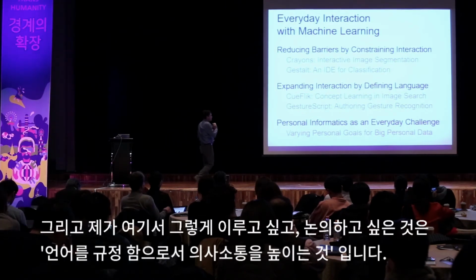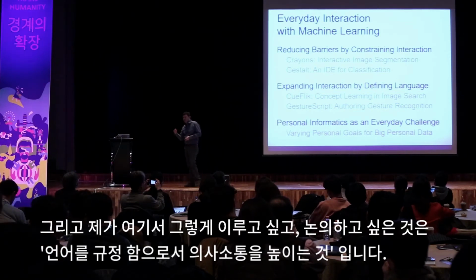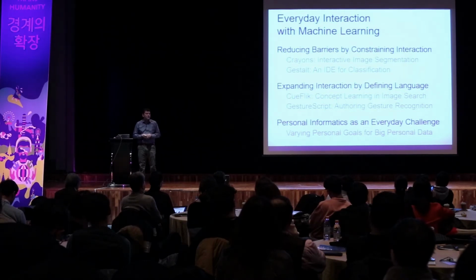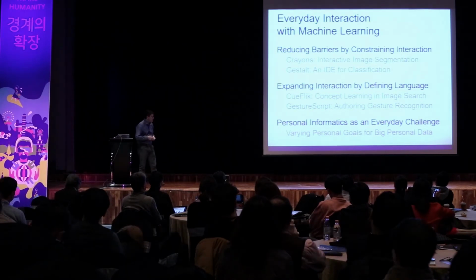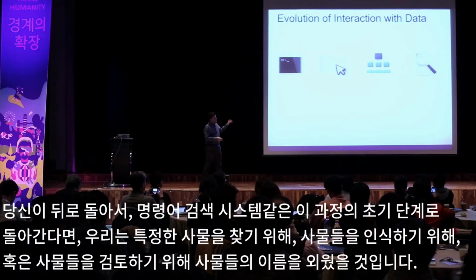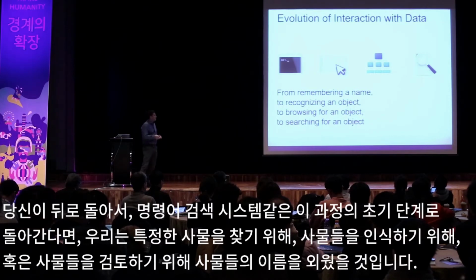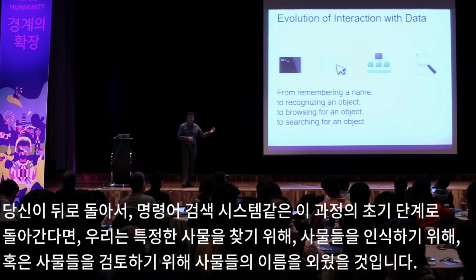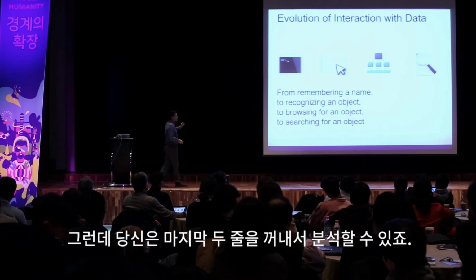And what I want to switch over and talk about then in that regard is extending interaction by defining a language. Okay? And I'm going to use the word language very explicitly as I go through this. Right? And so how can we think about giving people new languages for interacting with their underlying data? And so if you go back, I started with this progression earlier, right? From the command line through search. And what we did there is we went from remembering a name to recognizing an object, to browsing for an object, to searching for an object. But you can take those last two and you can unpack them.